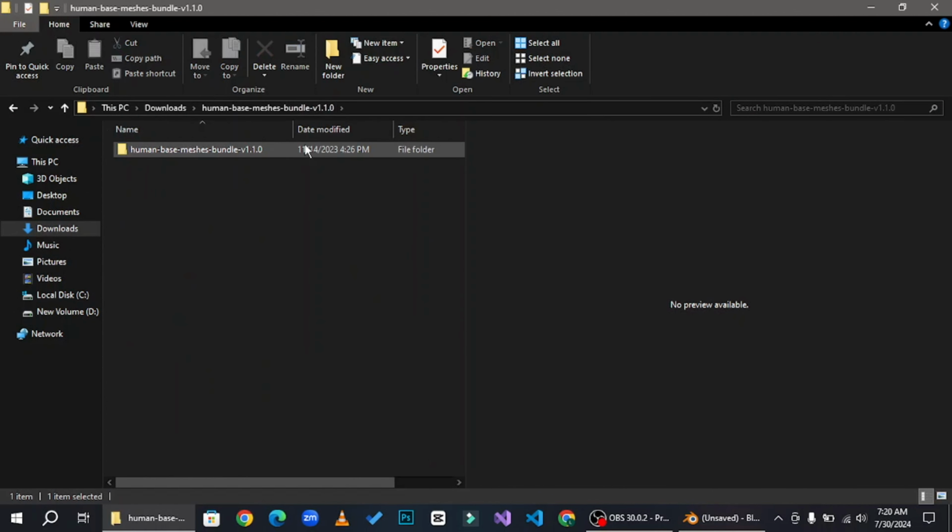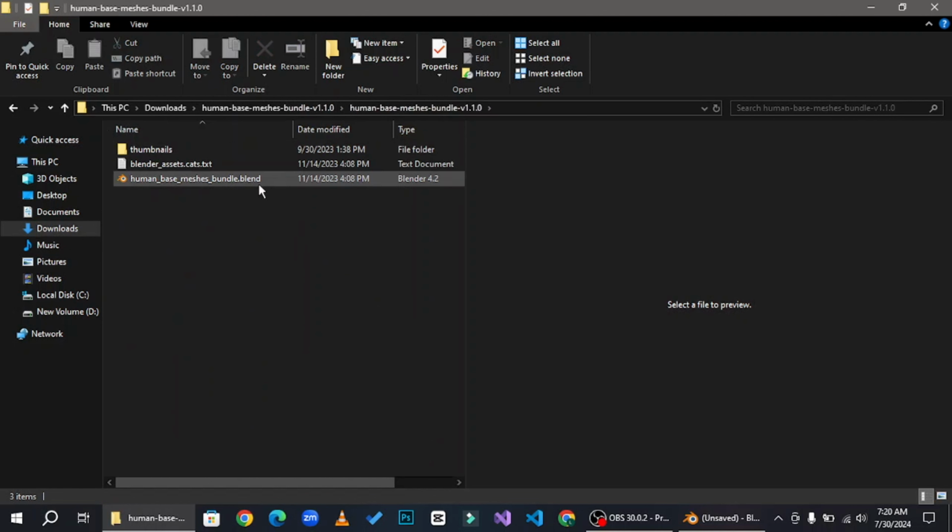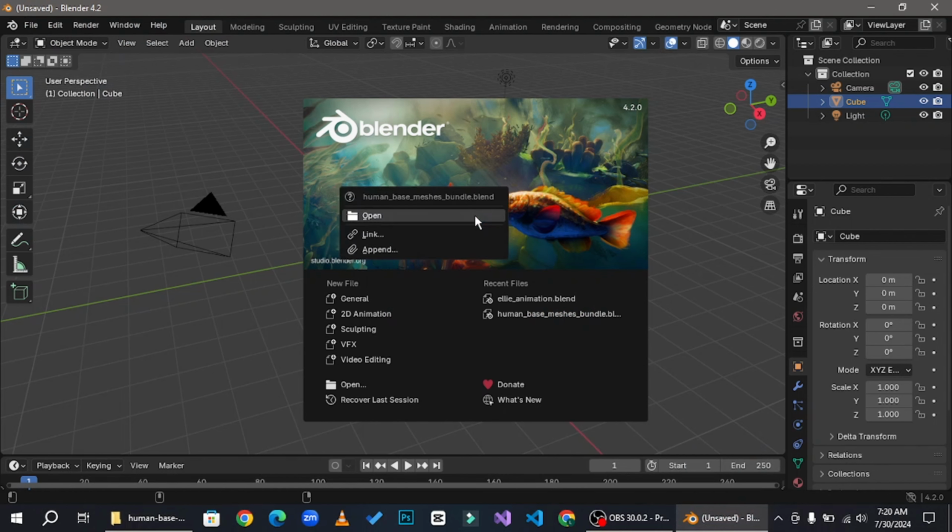Open up the file and then drag and drop this into the Blender and click open. It will open according to your RAM and the processor speed.